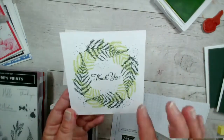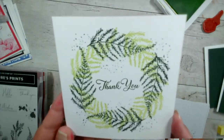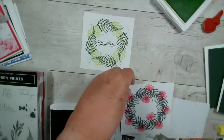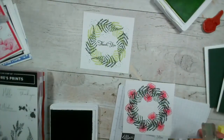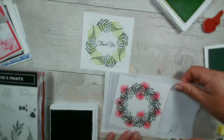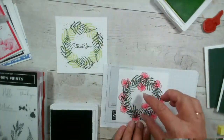There we go. So I've added those little dots. I hope you can see that okay. And I might do the same with this. So I do feel that the evening evergreen is quite dark against this.